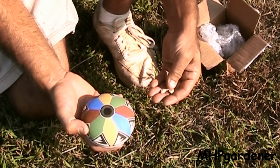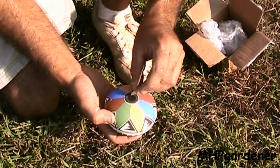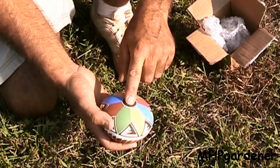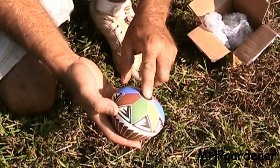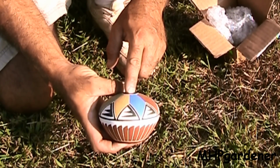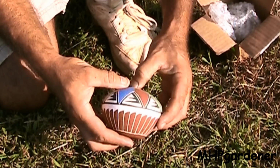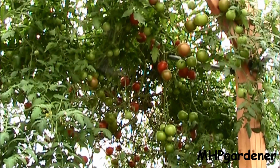And the way it works is, I guess you keep your seeds in here, and this pot actually absorbs any moisture to keep your seeds dry. And I guess you could put a little cap or something in here if you wanted to make sure it was fully dark, but still there's not going to be a whole lot of light going in this pot right here. So I reckon that's how the Indians used to save all their seeds back in the day, and obviously some of them still do. That is a beautiful piece of work right there. Absolutely beautiful.